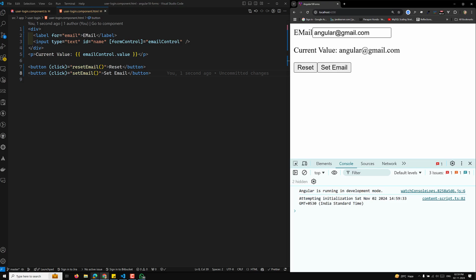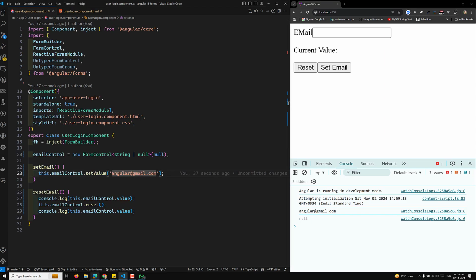Explicitly specifying the form control with string or null allows the control to accept null initially but later take a string value. The setEmail method sets a non-nullable string value, angular, to the control, which TypeScript allows due to the specified type. So this is the non-nullable concept which I wanted to explain. The summary is: default behavior, without mentioning nonNullable true, calling reset sets email control.value to null.